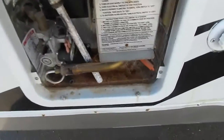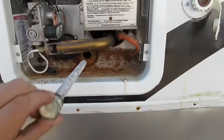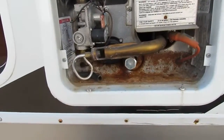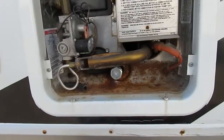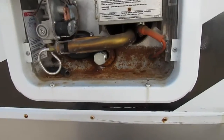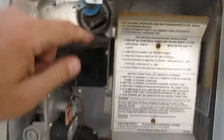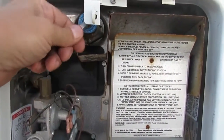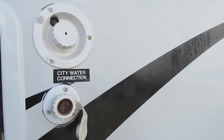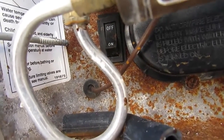You have your water heater. This is gas and electric. So you want to put this in first. Screw that in. Hook up to your city water connection with that water pressure regulator. And turn on the water, it'll start filling up. I always relieve this pressure by opening this up. Eventually, water will start coming out of here. When that happens, you know you're full and you're safe to light. You can either push a button inside for the gas, or there is a button down here for the electric side.